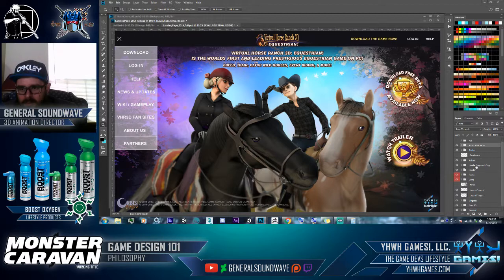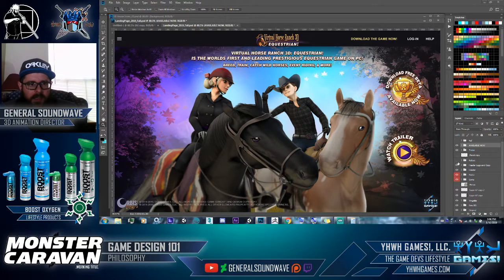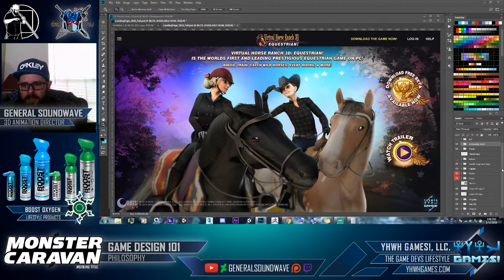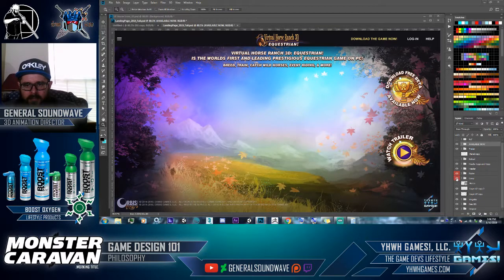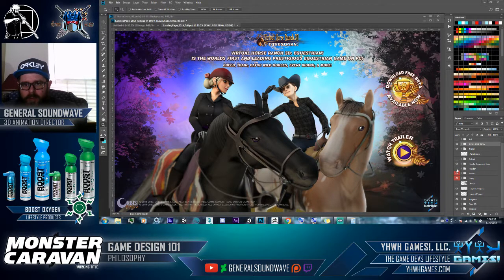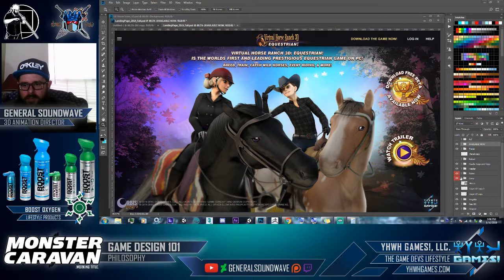So like I have a rollout layer over here. So this is the default, before you press the button, this is where we want the button to be approximately at. You press it and then the menu slides out. So that's helpful, understanding that the horse is on a different layer. You got these different icons on different layers. We've got the header and the copy text on a different layer. We've got the other rollout header on a different layer. And then, of course, we got all our branding on a different layer. So that kind of gives you a little bit of an example of what's entailed in a document like this.